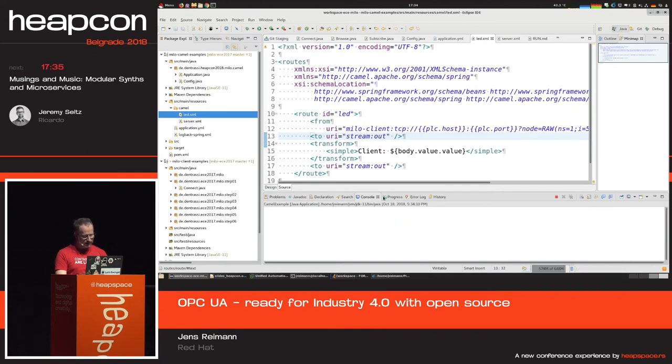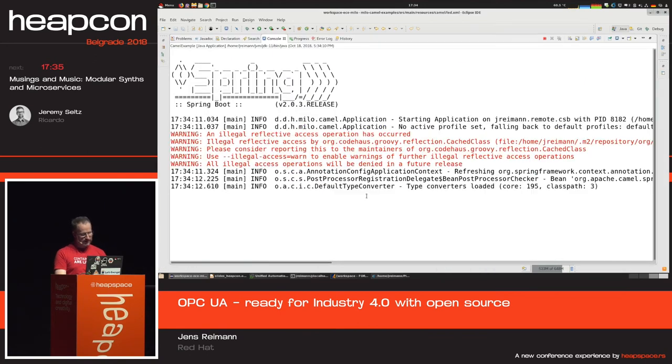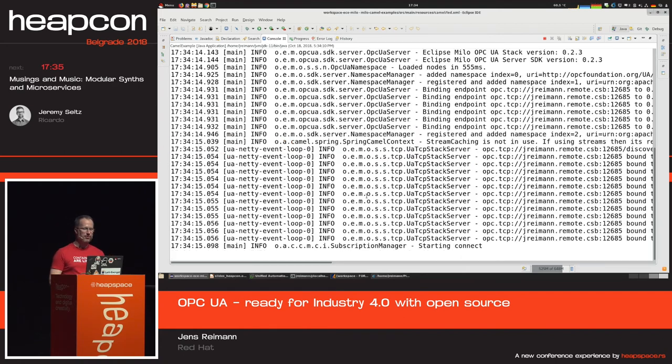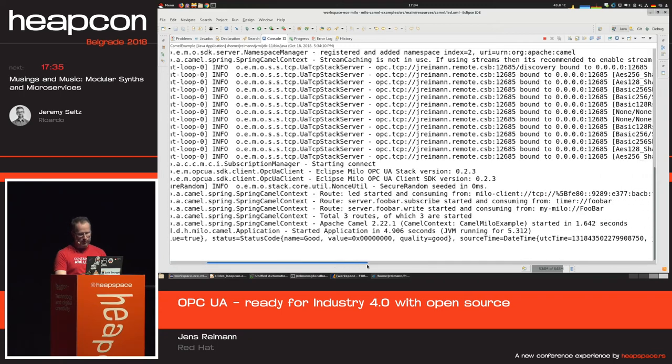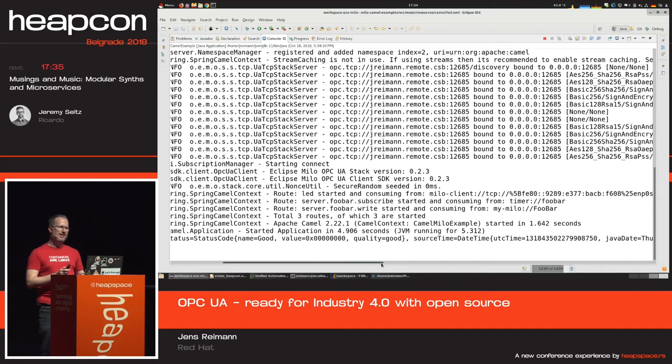we have a bitcam example here. So you see, Java 11 still gives a few warnings. And now we get one update. Why don't we get more? Because we stopped the LED before. So still, when we connect, we get the last update of the value. So when we connect, we don't need to wait for the first update, but we get an initial update. And there, the source timestamp is important. Because now we don't know when this update was. Was it now or was it a minute ago? But with the timestamp, we can tell that.